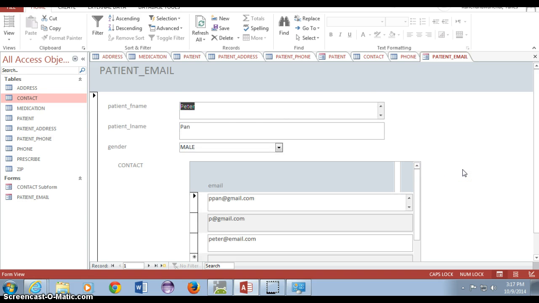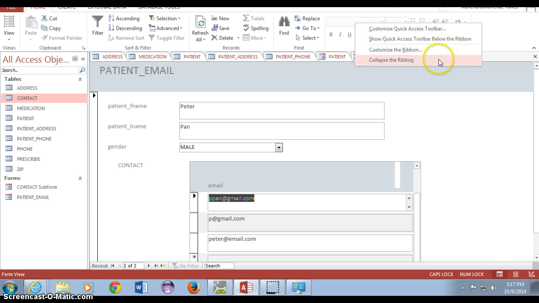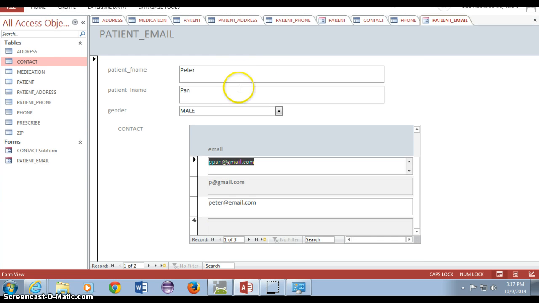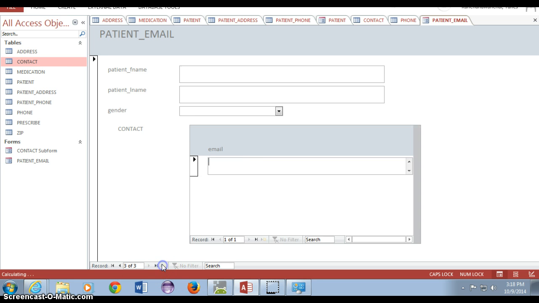So that's how it's going to look like. So you can always enter the new patients by going to the yellow arrows, yellow stars at the end here.